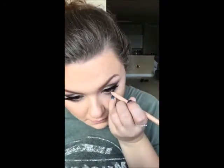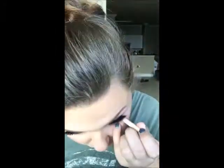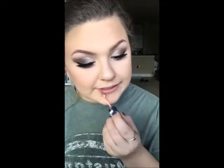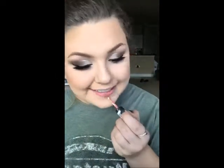And then I'm going to use the Maybelline Falsies mascara to prep for lashes. These are the Kiss lashes in the style Gala. And then I'm going to take the Wet n Wild Eye Kohl in the shade Calling Your Buff. And once I do that, I'm going to then apply the Soft Matte Lip Cream from NYX in the shade Stockholm. And once I'm finished with my lips, I'm going to go get dressed and do my hair.